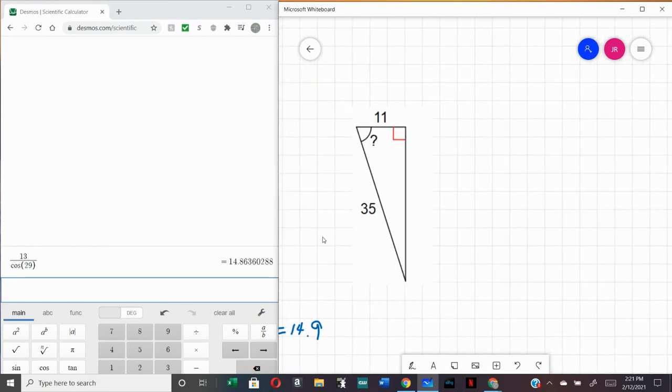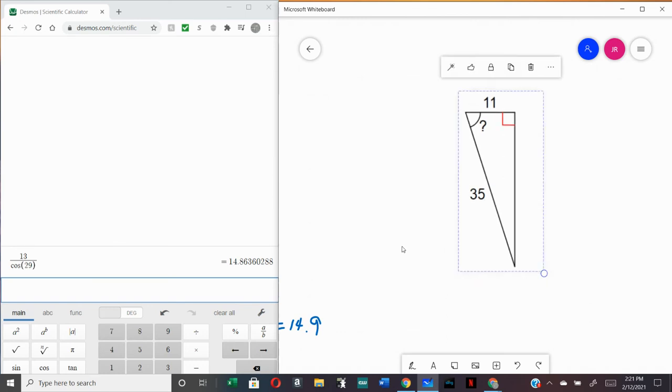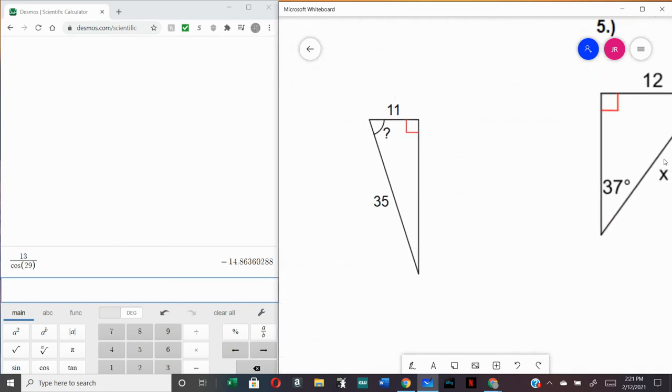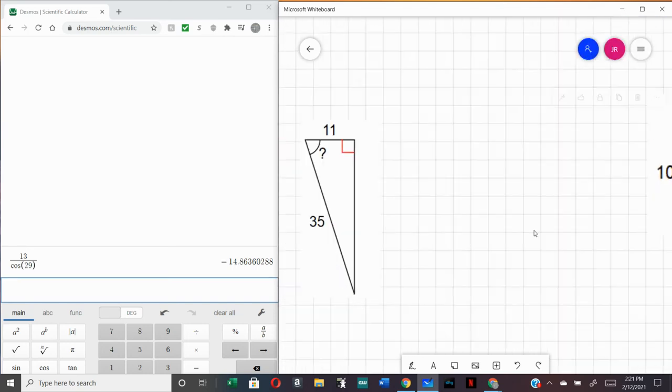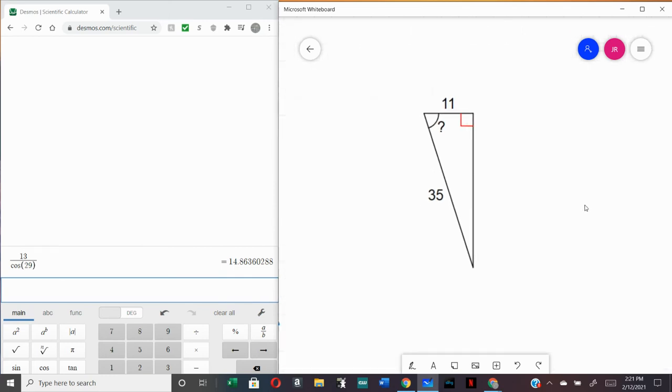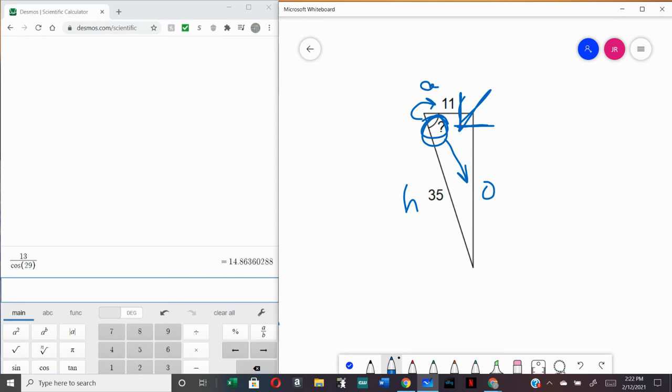So now let's take a look at how we find an angle. So here's another example. We'll move this out of the way real quick. There we go. All right, so here's another example. This time, if you look right here, I'm trying to find the angle. So I go through my same thought process. That points to the hypotenuse. Since this is the angle I'm wanting to look at, across from that angle is the opposite. Right beside it is the adjacent.